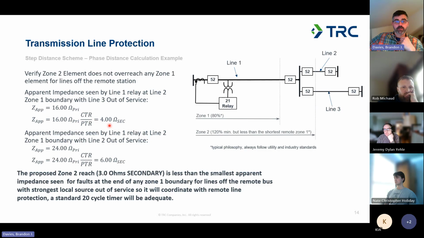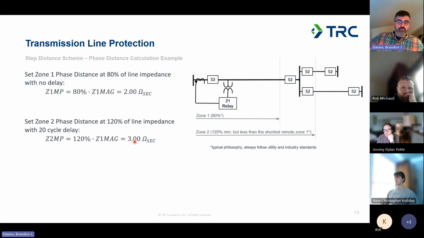We can convert that back down to secondary ohms, and you can see that we've got 4 ohms secondary. Now, if we look back to our settings on the previous page, our zone 2 is set below that, which means it's not going to respond for that fault because the fault is further away than the relay is set to reach.